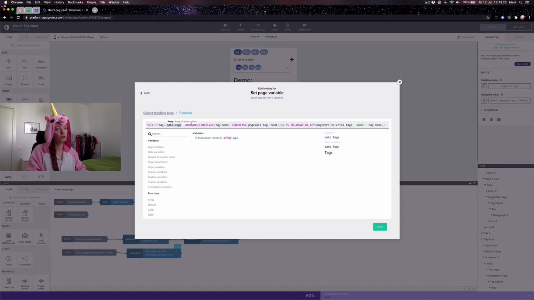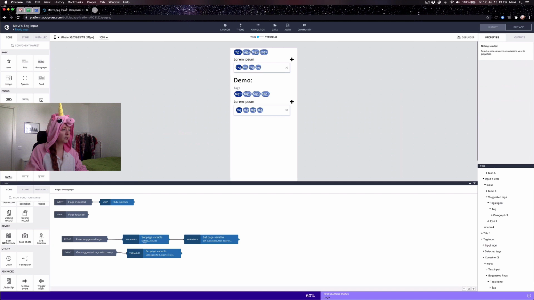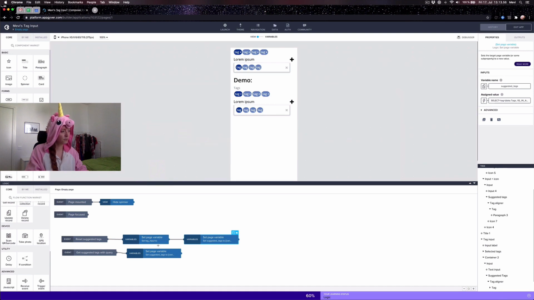So this is then whatever source you choose, like so. And then resetting suggested tags is after, for example, the plus button is clicked. So you want to set the tag input to empty, nothing, and then you want to get all the tags except the one. You want the suggested tag to be everything except what's in the selected tags. I think this might also work if I just put it there, but I'll show you just how it is now. You can always make something better.